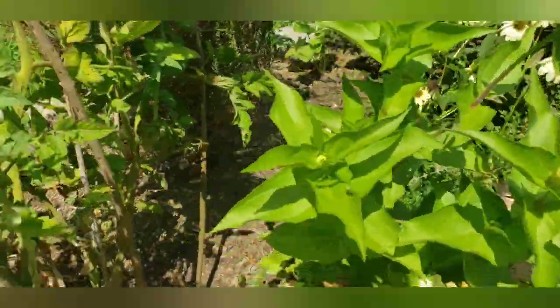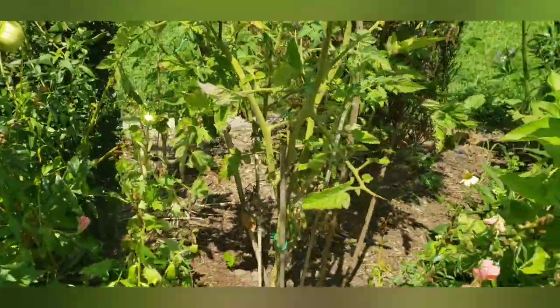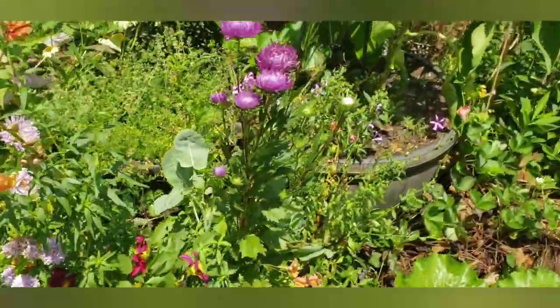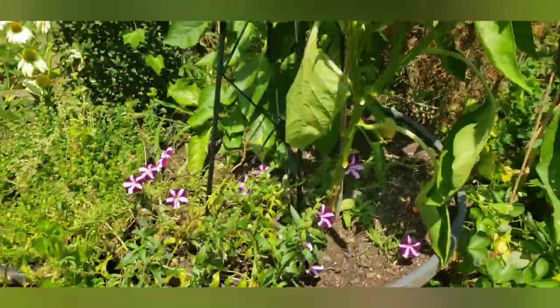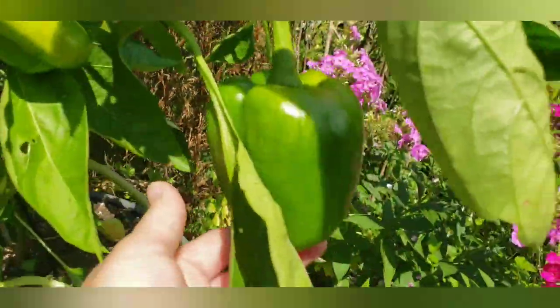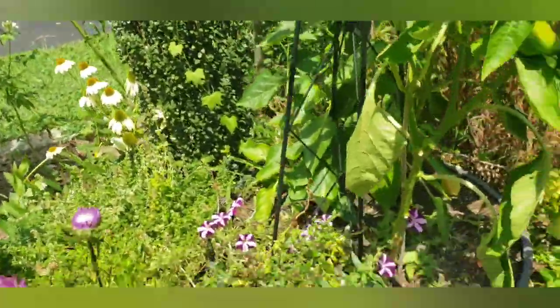Look at this beautiful zinnia. That's the Queen. I think it's called Queenie Lime, something like that. Tomato there, that was the Tasmanian Chocolate. Some more China aster. Then I've got two poblanos and one green pepper in this whiskey barrel planter. They have done great. Of course, they're getting full sun. Just very happy there, those peppers.